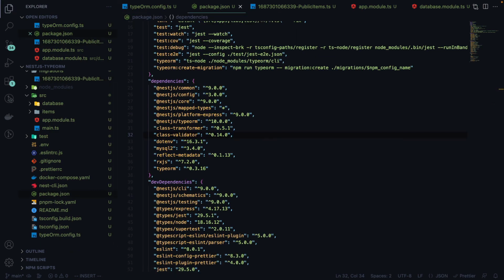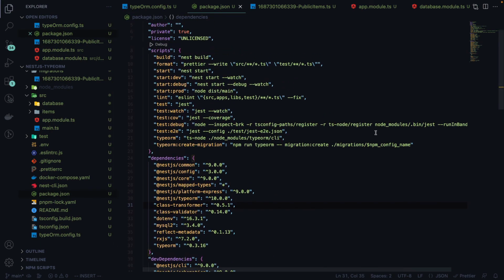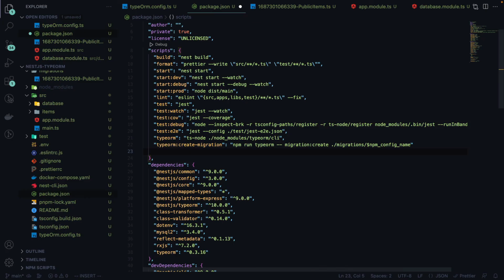So back in our package.json, let's add the two scripts we need to be able to execute the up and down methods. We'll have typeorm:run-migrations, and this is going to be equal to npm run typeorm migration:run.